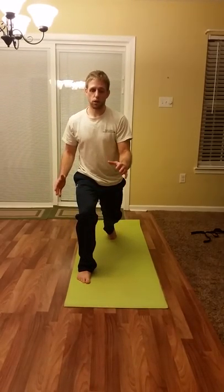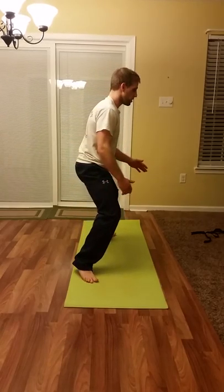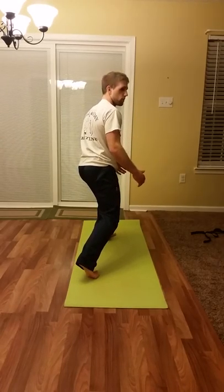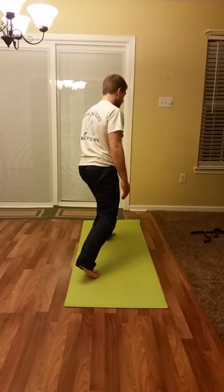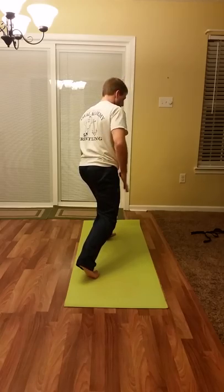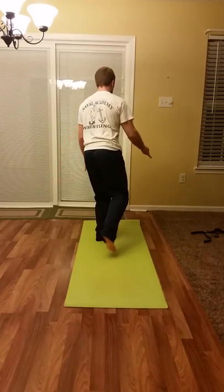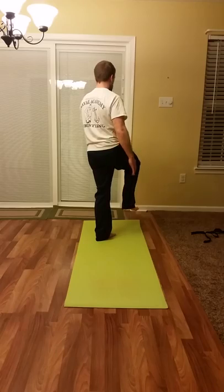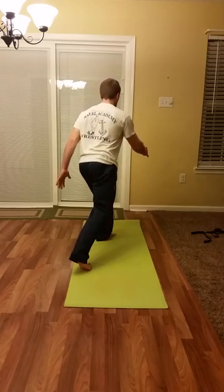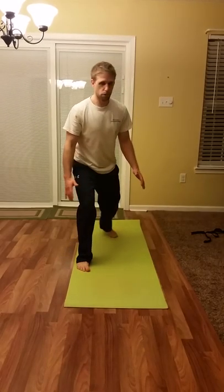They'll also go back together into that same position. Now I'm going to transition through a little rotation through my feet — from this right, I'm going to start to transition to my left, ending up in a similar position but with my feet in the opposite direction. That'll be the same single leg balance progression. If this leg is going to be back, I'm going to take my left arm back, and as I step up, these two will advance together. I'll pause here for maybe five to ten seconds, then these two will progress back into that same small lunge, and I'll once again rotate, pivoting my feet.